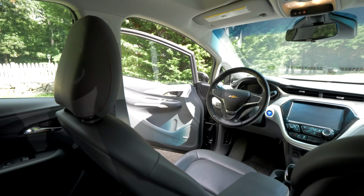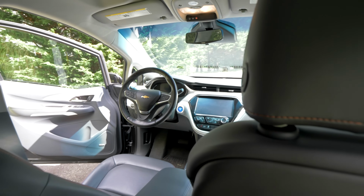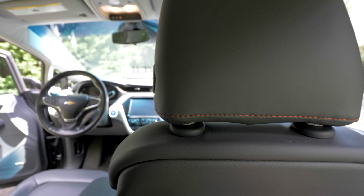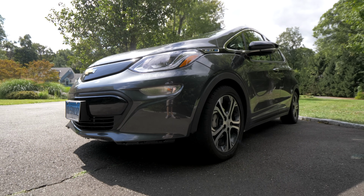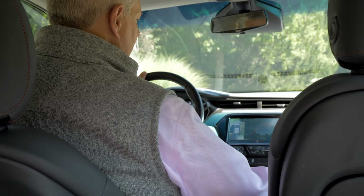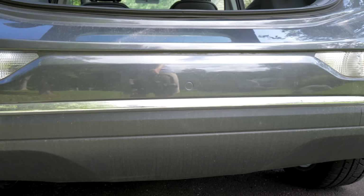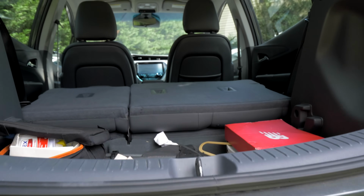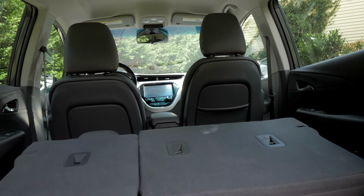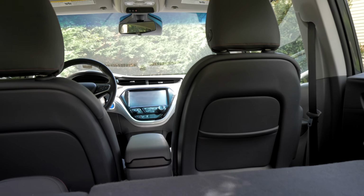No adaptive cruise control sticks out to everyone that drives the car. This is a technology feat of engineering. We should have adaptive cruise control in the Bolt. Charging rate is rather low in the Bolt. Again, 55 kilowatt is not really acceptable for long distance road trips. It's totally fine as your commuter. If you would occasionally take a trip, you can certainly make it wherever you need to go. However, you're just going to be sitting at that charger a little bit longer.